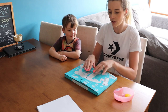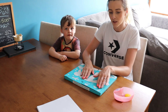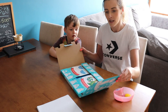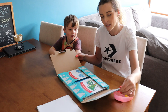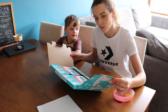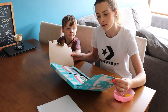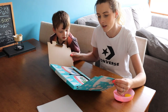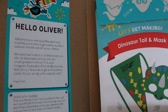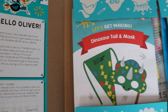The box comes in a turquoisey blue pattern. I'll not show you the top because my dress is on it. If we open it up, we have Oliver's name inside, and it says, "Welcome to your next Toucan box adventure. Hopefully you're ready to get creative, so clear a space on the table and roll up your sleeves." It's personalized to Oliver's name. Whenever you're ordering the box, it asks for the child's name.